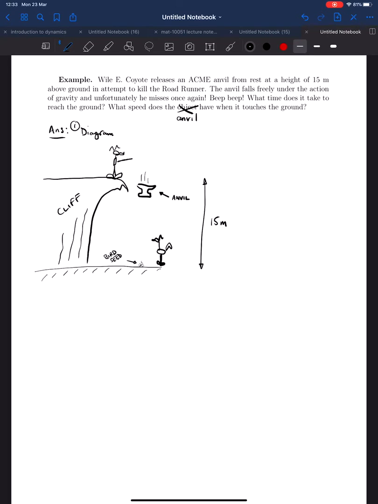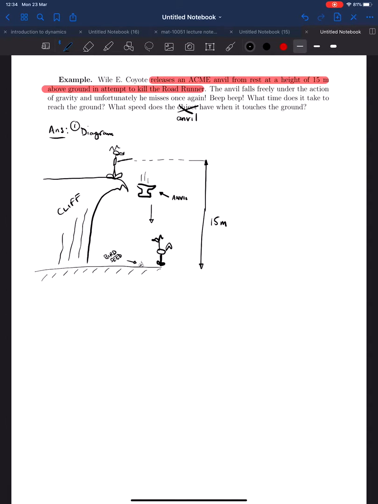And he has dropped the... Oh, sorry, it's not actually... Where he's dropped this from is 15 meters above. Remember, when you do these questions, you need to try and highlight some interesting information. Instead of crossing it out, you need to highlight. Here we go. So where he actually releases this from is 15 meters above the ground. So that's our 15 meter height. And this anvil is falling to the ground to a point below, so it's heading downwards.